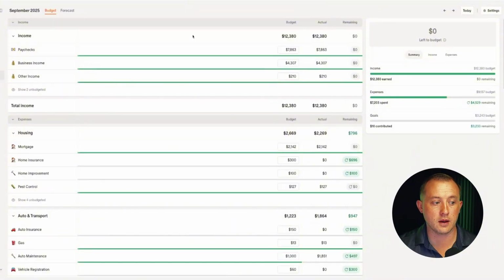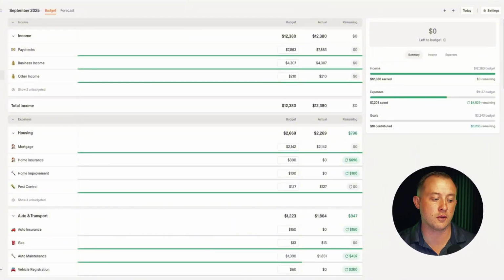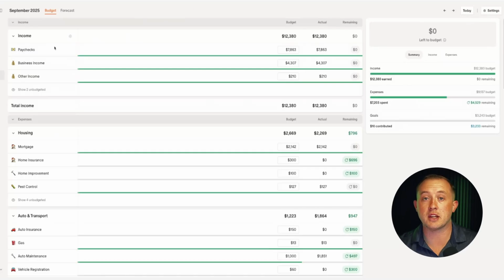So first we start with our income, right? We need to know what we make to plan what we spend. First off, I am a W-2 employee. I work for a family construction company, so we do get a paycheck. As those paychecks come in, you'll see the totals. This may change. You'll have two-paycheck months, three-paycheck months, so this will vary. You kind of want to average it out.